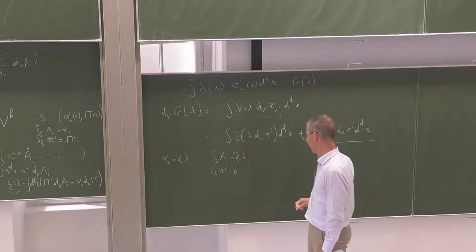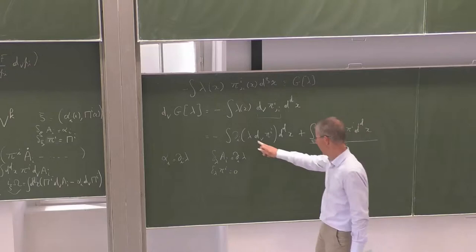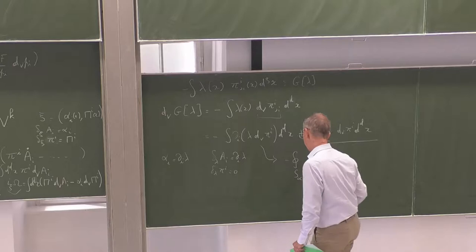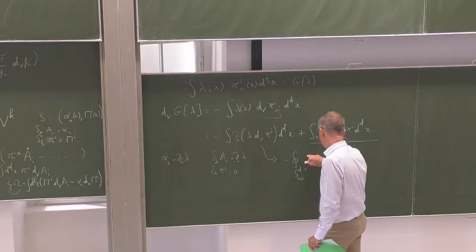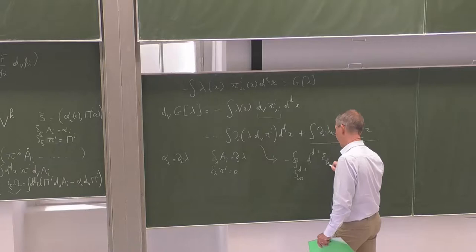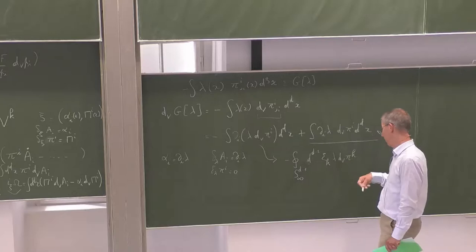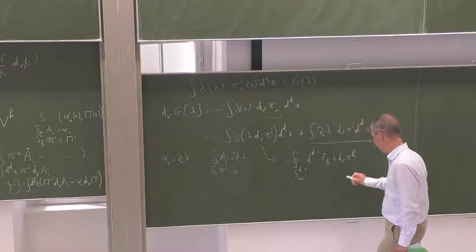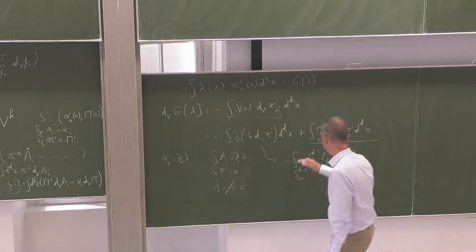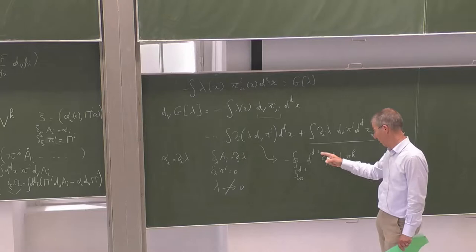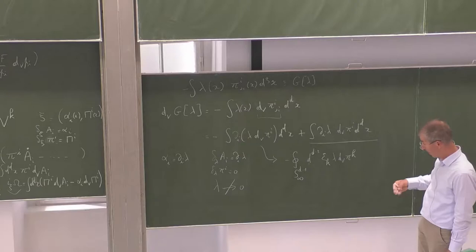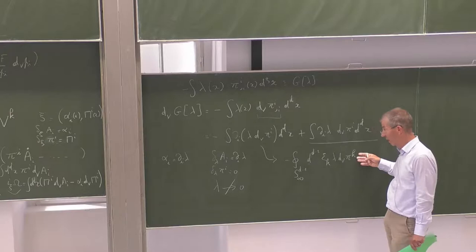That will depend on the behavior of lambda, because I can convert this into minus the integral on the sphere at infinity of lambda, d minus one sigma k lambda dv pi^k. Of course, if lambda, which is a function, decays sufficiently fast at infinity, that will be equal to zero, and then I'm entitled to do that. But what happens if lambda goes to zero too slowly? After all, this goes like a power of r to the d minus one. So if lambda doesn't go to zero fast enough at infinity, this will not be automatically zero. And I told you surface terms are non-zero; you have to keep them.